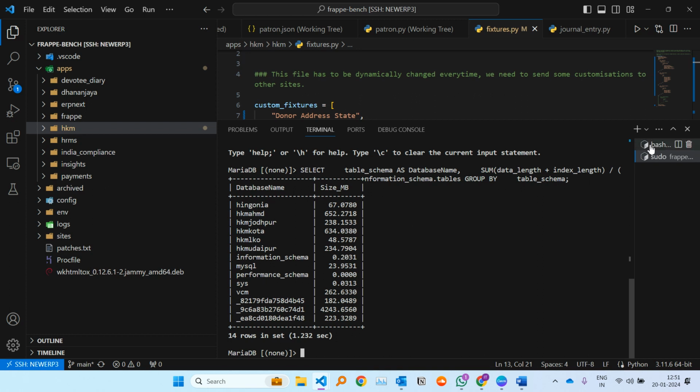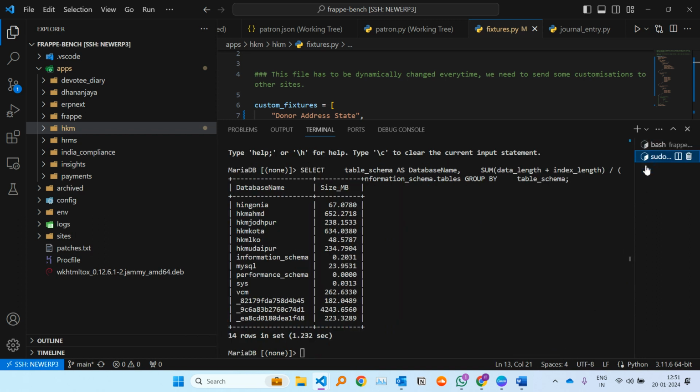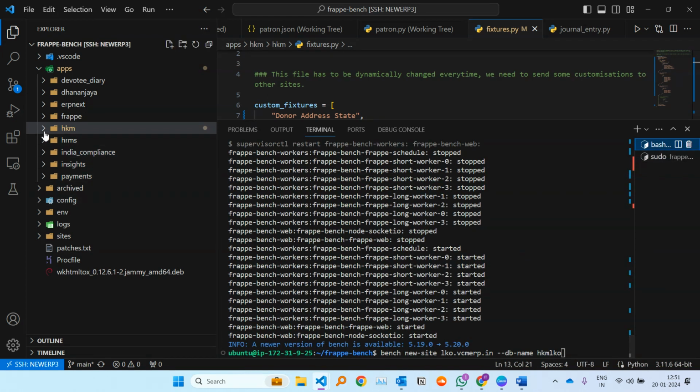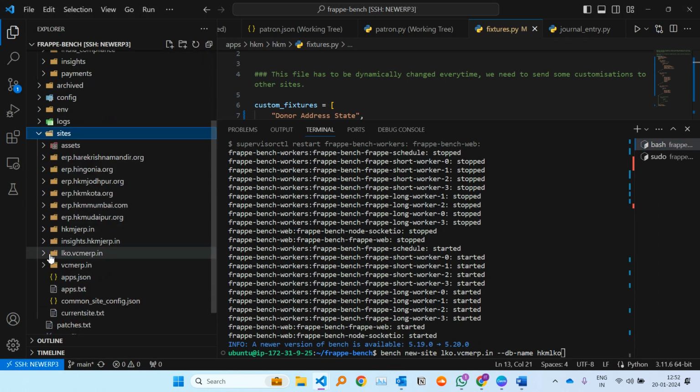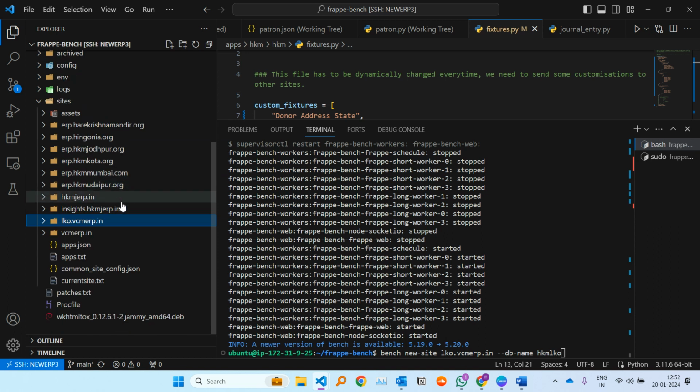So as we run bench new site lko.vcmerp.in, it will create a database hkm lko, and also a folder in the sites folder. You can see here, now there is one more folder, lko.vcmerp.in. So this is how the new site will be set up along with the database.